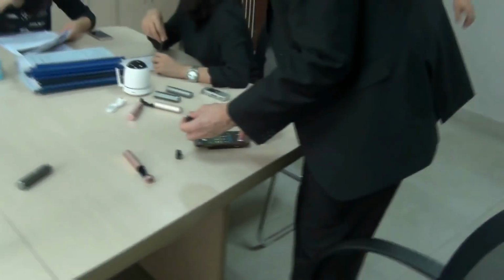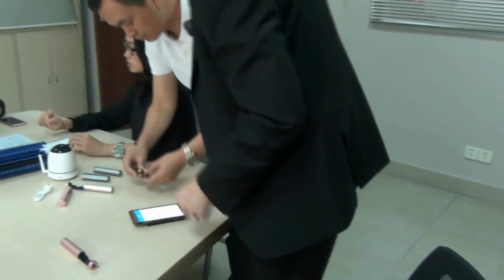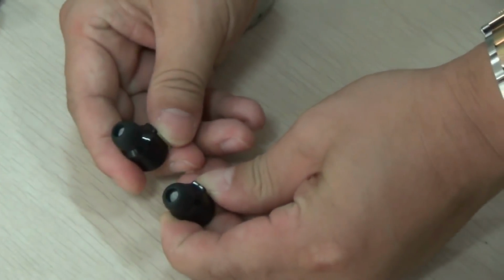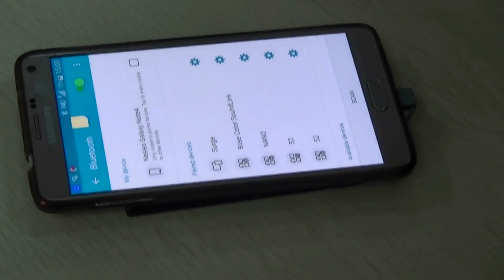Of course, you've got the other connection that can work too. Oh, it's the wrong way around. Sir, let me try. Let me show you. We're going to pair it with the phone, right? Power off. Power off. Power off. Yep. Yes.